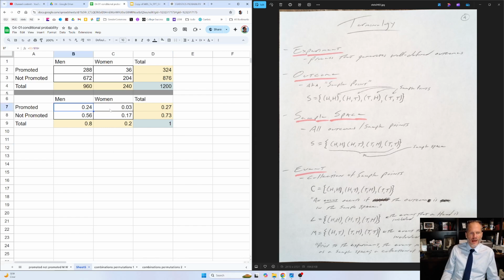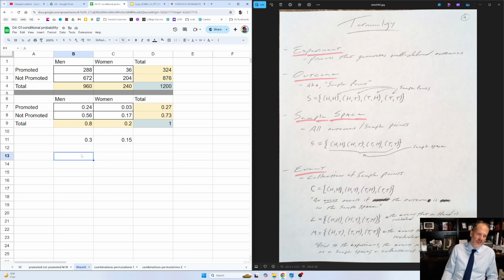So how can we discover if this is discriminatory? What we could do is ask, what percentage of men were promoted? So we do equals 0.24, and we divide that by the total percentage of men, and that's 0.3. And over here we ask, what percentage of women were promoted? We divide that by the total percentage of women, and that's 0.15. And so twice as many men are being promoted as women.